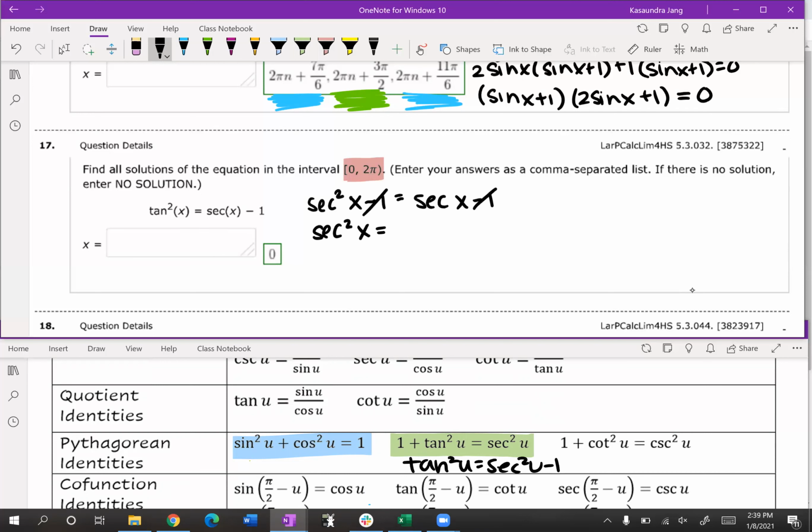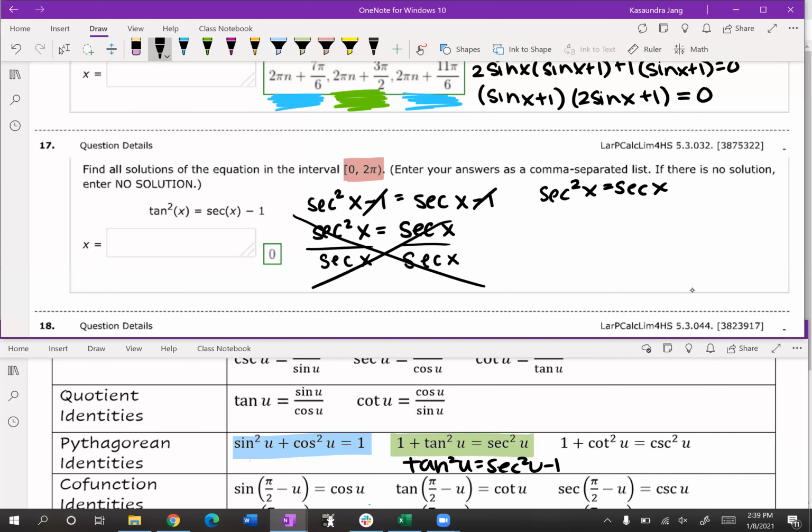All right, and so I'm going to show you what the mistake is that I usually see on this kind. A lot of times I see people divide by secant on both sides, which is not the way to approach this. When I divide by a variable, in this case dividing by this secant of x, it eliminates some of my solutions. So I'll show you, this is my what not to do, okay? I'm going to show you over here what I should do. I should make this all equal to 0.